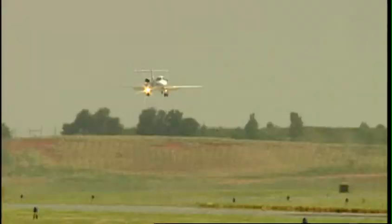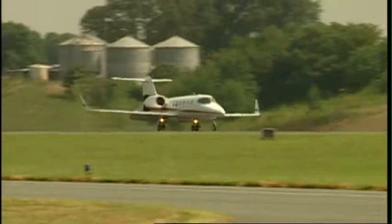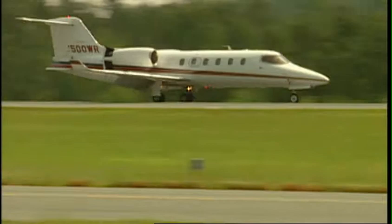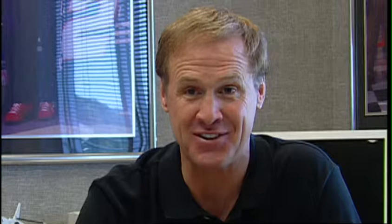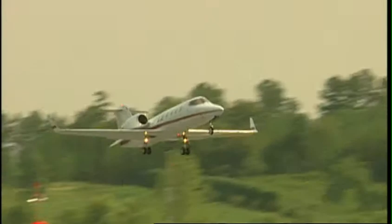The Razbeck ZR Lite Performance System delivers greatly enhanced performance for Learjet Models 31 and 31A throughout the flight envelope, while providing an exceptionally high return on investment. It's the only way for your Learjet 31 to fly higher, faster, and farther, while you bank up to 8 to 15% or more in fuel savings every time you fly. My other pilot friends are going to have to get this — because now I've got the fastest Lear 31A in all the NASCAR circuits. Call us today to see how soon you can begin reaping the benefits of ZR Lite. You deserve it.